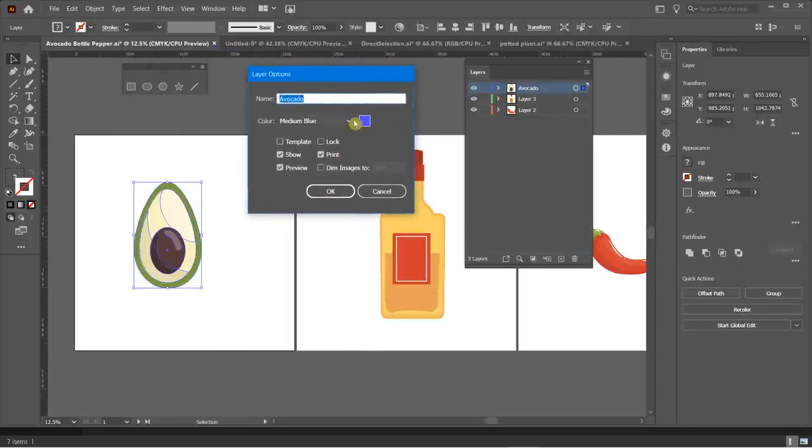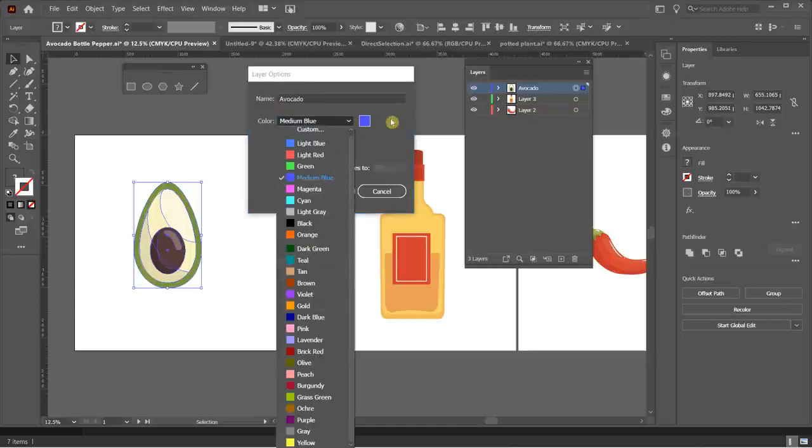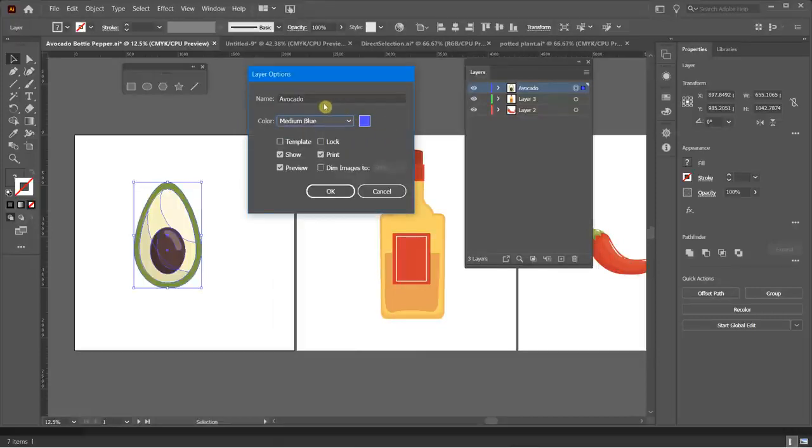Okay, you'll see how this is a nice pretty color blue. This is also blue, my bounding box, because that is in fact my layering color. So it tells me the bounding box is the same color as this layer. Cool, so I know what I've just selected. All right, and of course you can change these to lots and lots of other colors. All right, of course you can change the name of it as well.